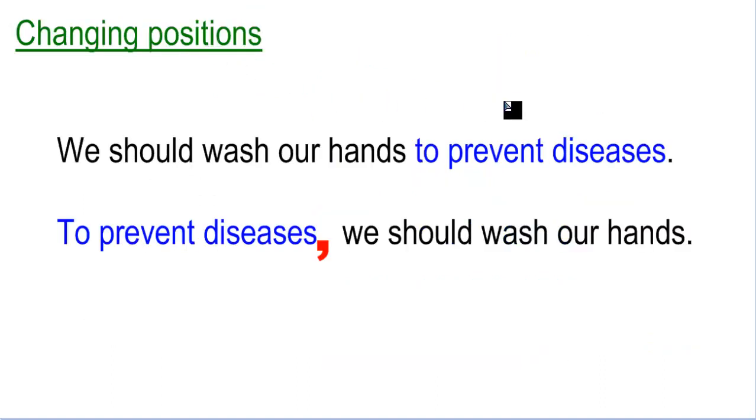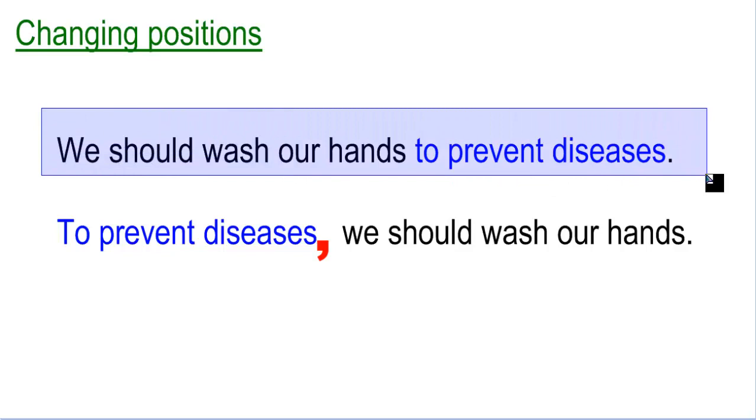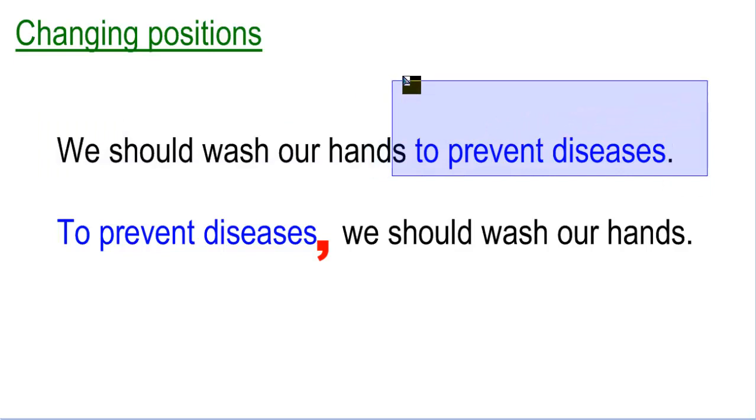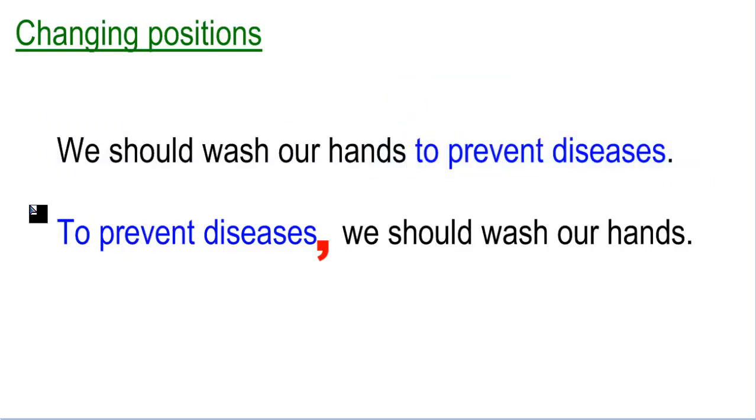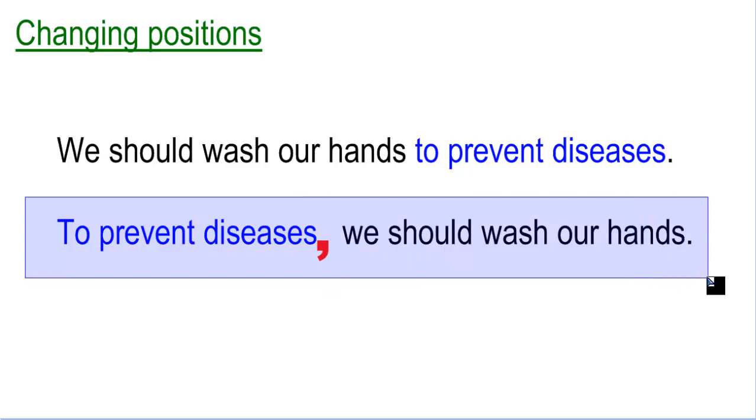Now, some details about changing the position of the motivation. The standard structure is to put the complement at the end. So we should wash our hands. What is the purpose of that? To prevent diseases. But if you want, you can move this at the beginning. So you could say, to prevent diseases, we should wash our hands.